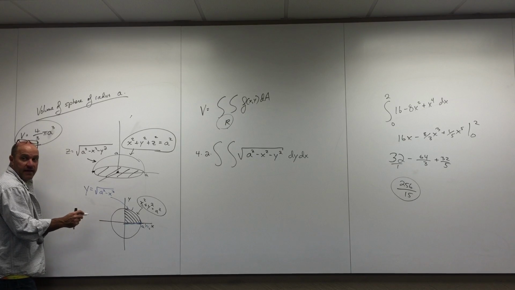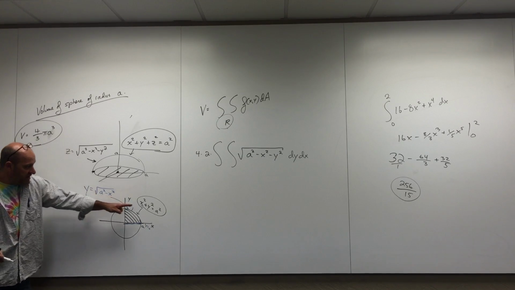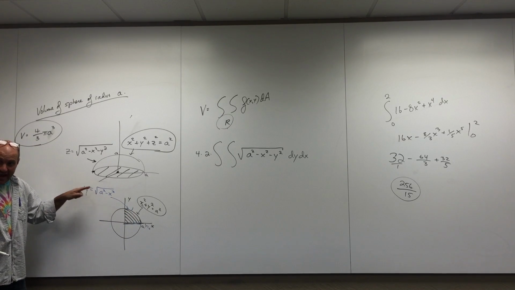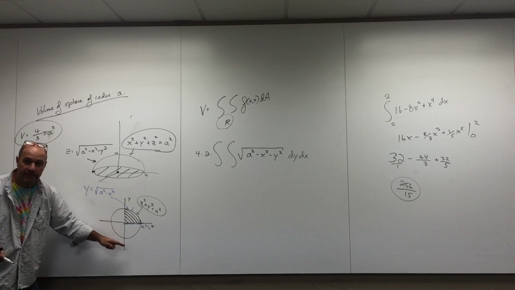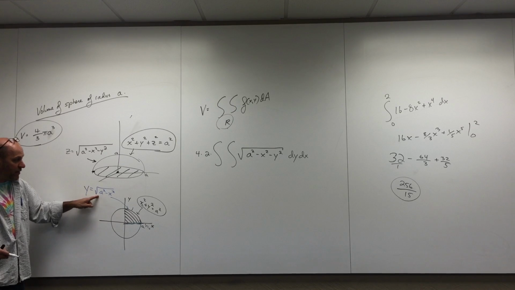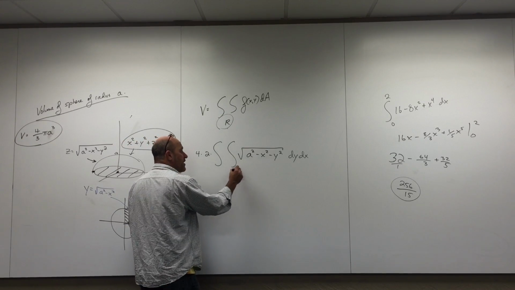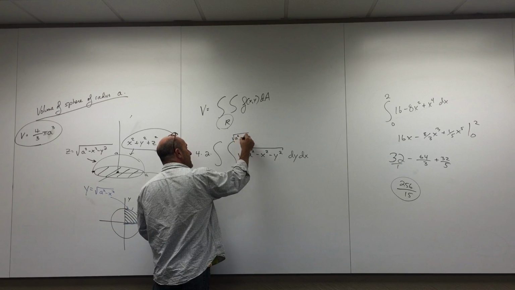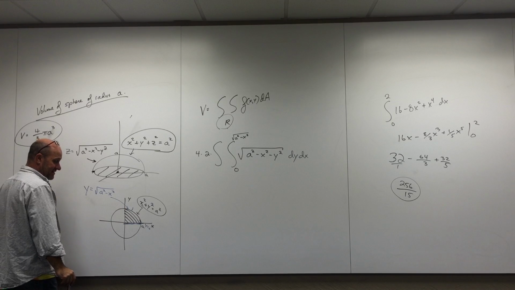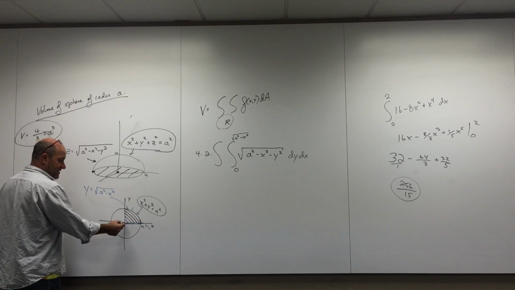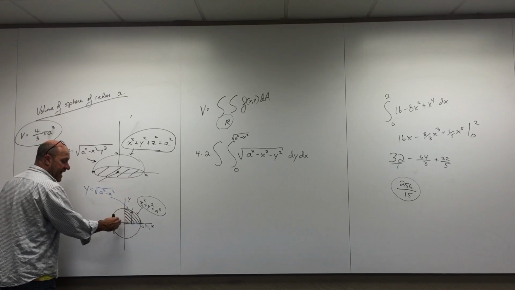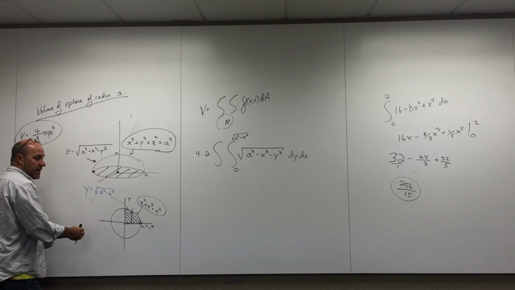Hey, that's the upper semicircle with the positive square root. The negative one is the bottom semicircle. But we could just do the positive one. We can go from y equals 0 to the square root of a squared minus x squared. Cool, dude. And what about bounds for x? 0 to a. Bounds for x: y is doing this, and while y does that, x has got to go from 0 to a. Okay.